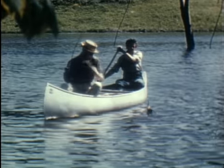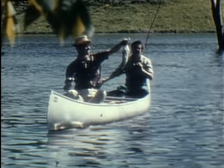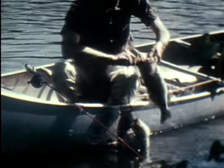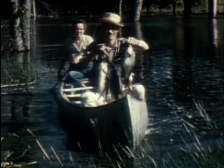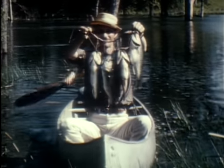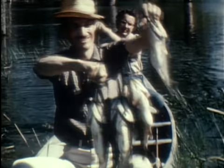This is relaxation, a relaxation available to more and more people as the Community Lake program expands. There's an added pleasure in this program, too, from the realization by the people that they had an important part in bringing sport and fish like this to their community. Could we take one more look at those fish? Real dandies, and you earned them sure enough. You and your fellow citizens, when you and the Conservation Commission built a lake for your community.